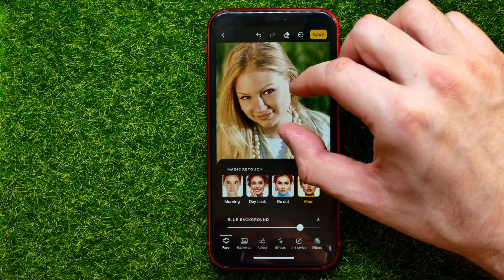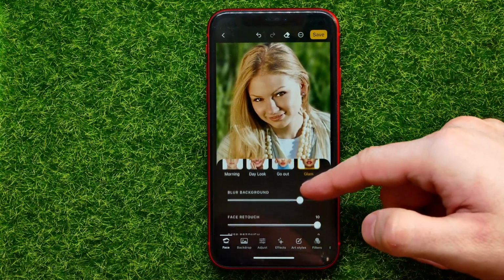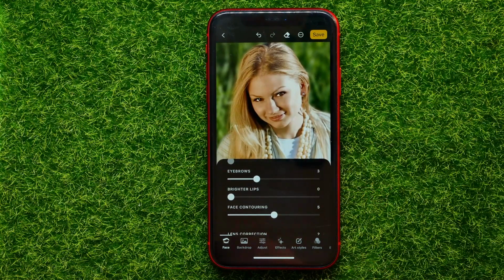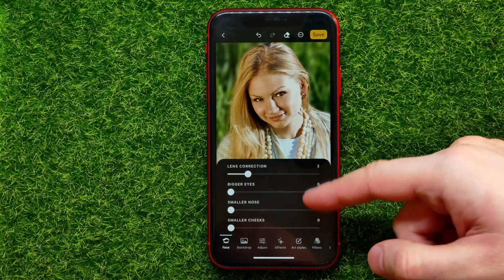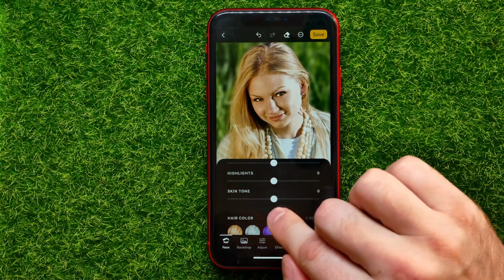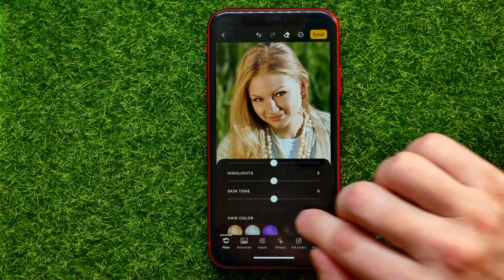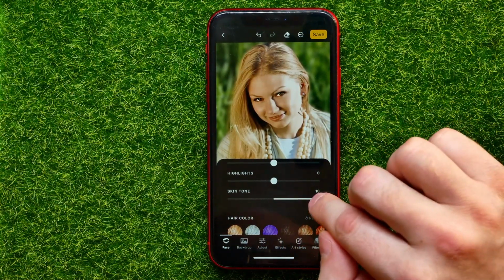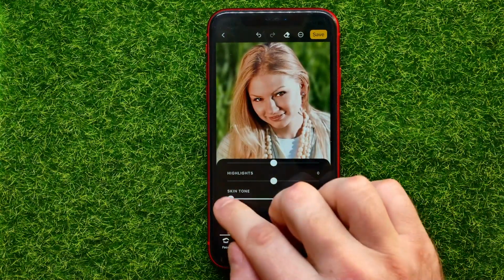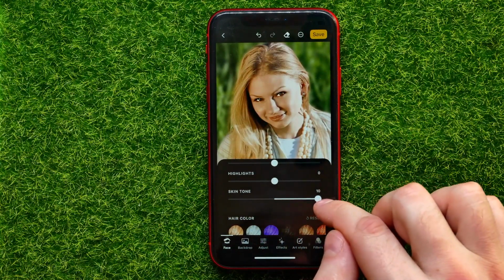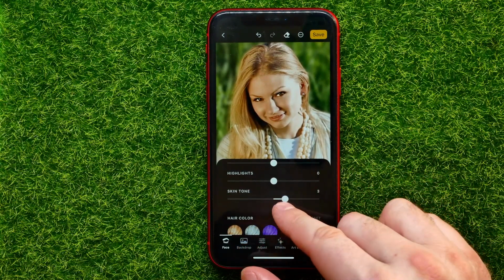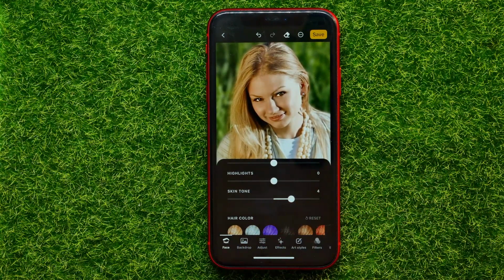to the next step, and you can just scroll down among all of that filters, and right here you can find skin tone feature. Here it is, and now you can drag it right or left to change skin tone in that way. Now it makes it more red, and in that way it makes it more green, and now you can drag it right or left to control skin tone at your image.